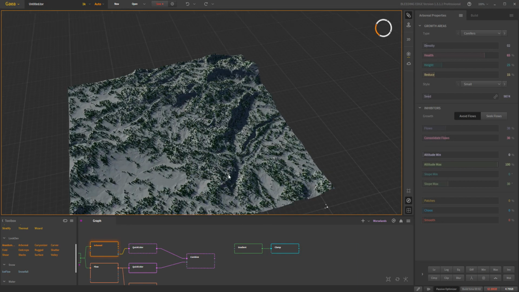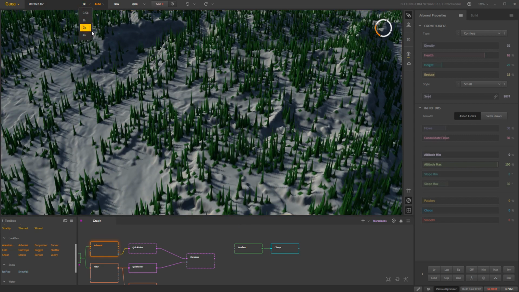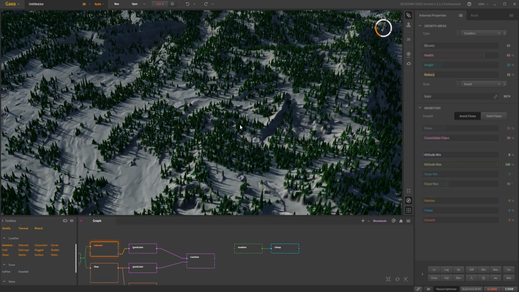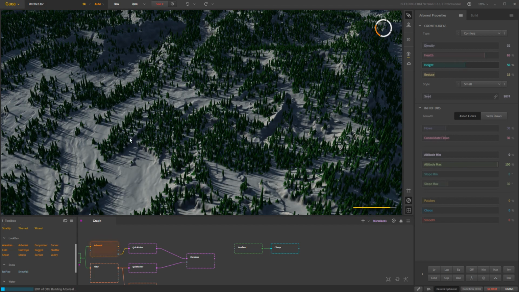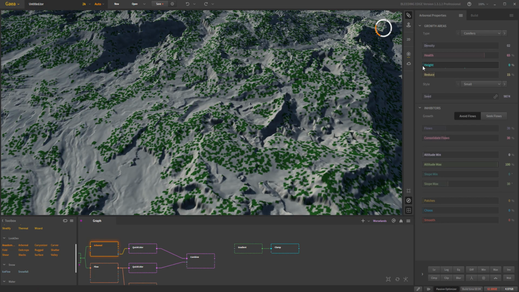So if we get in closer to these and maybe switch up to a 2K mode so that you can see them a little bit more detailed. And there we go. And we play with the height on this. It took a little bit longer to calculate, but you see it's essentially scaling upwards, right? And if we bring it down to the minimum, we've got a lot of little green dots.